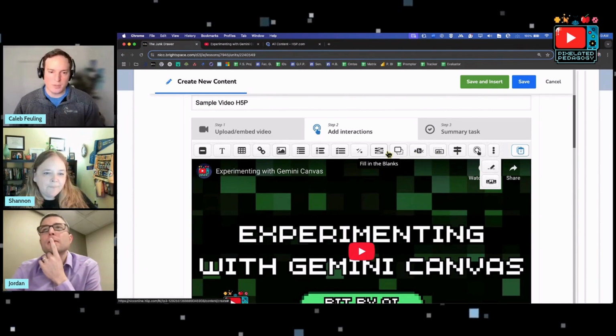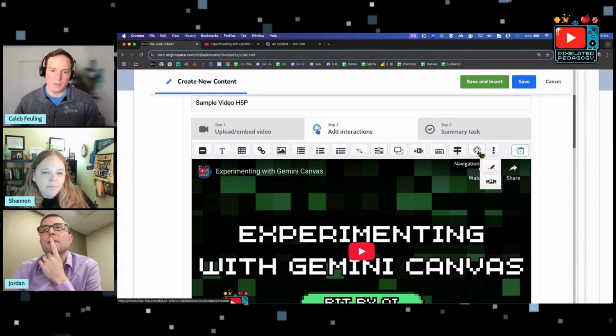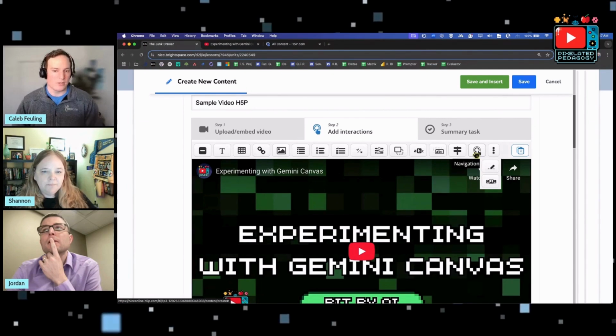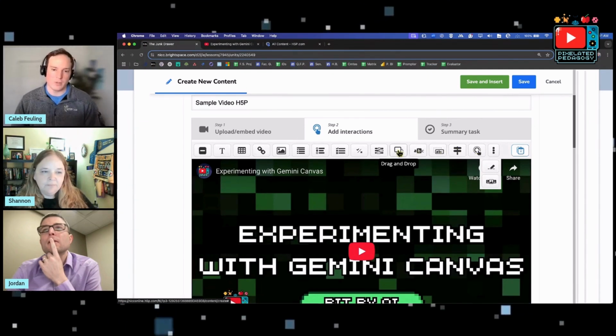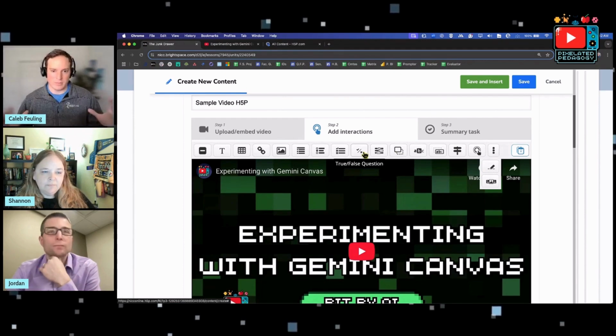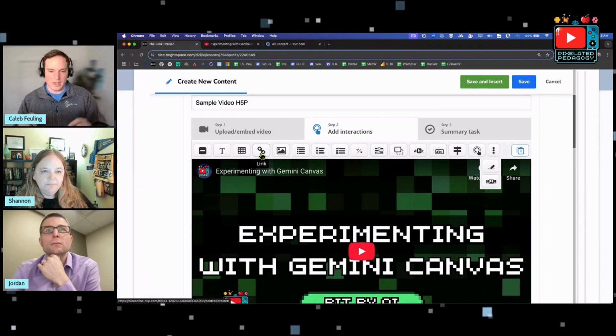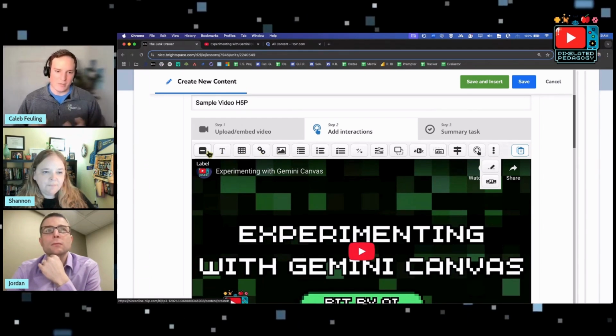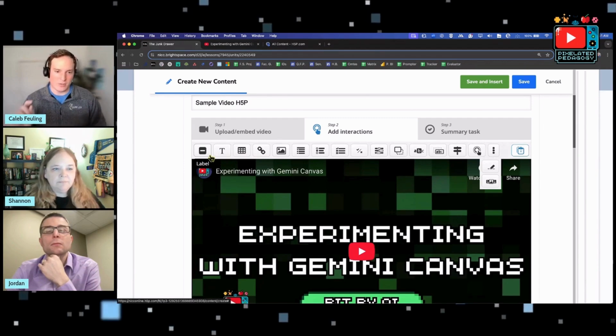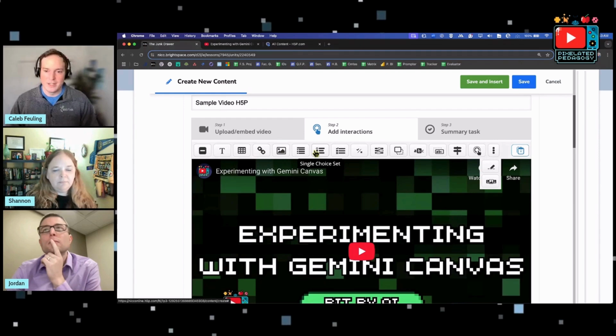Mm-hmm. You could do a hotspot too. So if you have a video where you want to pause at a certain point to show something, such as if you have an anatomy video showing a blown up view of an organ, you can do a hotspot on that video to show different pieces if they don't do that already. And you can actually have it pause at that moment and they can hover over each one and click on it to learn more.